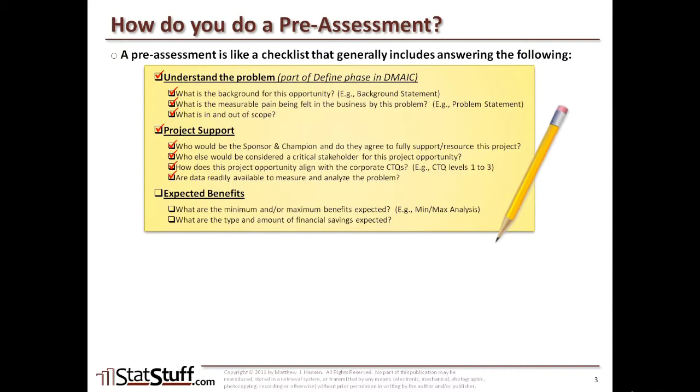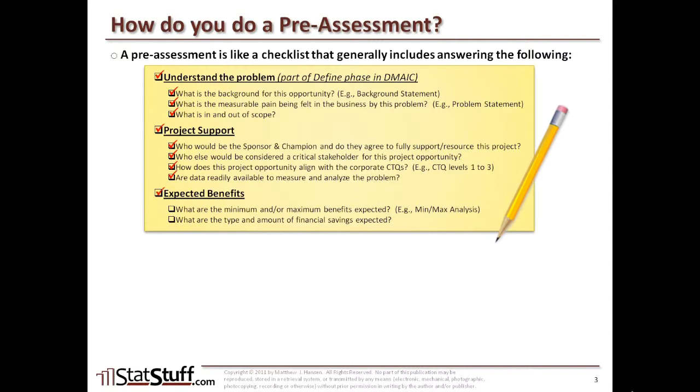And then next we want to ask, is the data really available for us to measure and analyze the problem? It's not very uncommon for a project opportunity to arise, and then as you begin to explore it, you find that there's some sort of system upgrade that's going to be occurring that's going to make a major change in how you collect your data, or how your data is at least going to be measured. So it's really important to understand that up front. If there are recent changes or anticipated changes related to how you're going to collect your data, because it's so important to making sure that you got the right data eventually for doing analysis as part of the project.